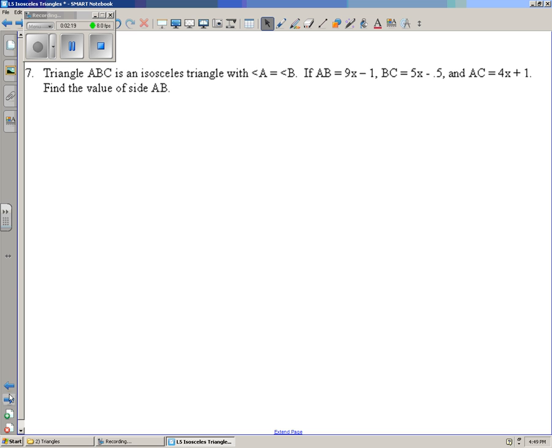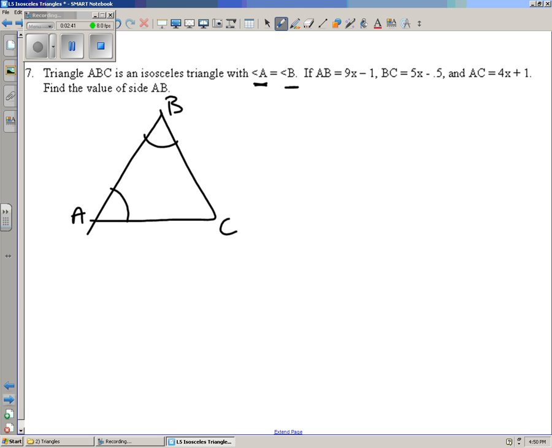Next question, number 7. Triangle ABC is an isosceles triangle with angle A congruent to angle B. So we're going to draw that. So there's triangle ABC. They told us it's isosceles, but angle A, so one swoosh on A, is congruent to angle B. I would stop reading and try to mark this diagram as much as we can. If angle A and B are equal, angle C is the vertex angle, the odd man out. So it doesn't look like the normal isosceles triangle, it's really on its side.